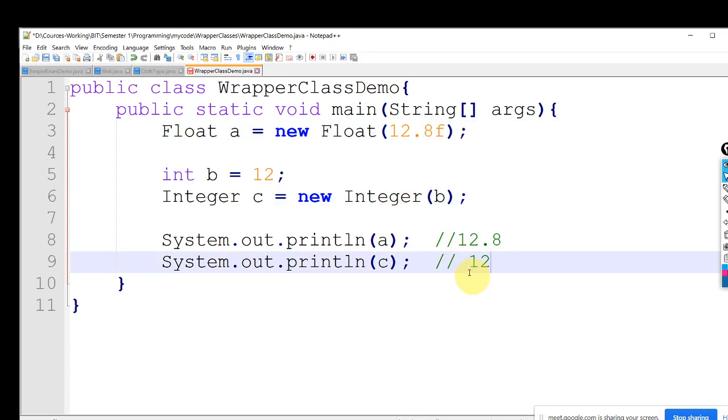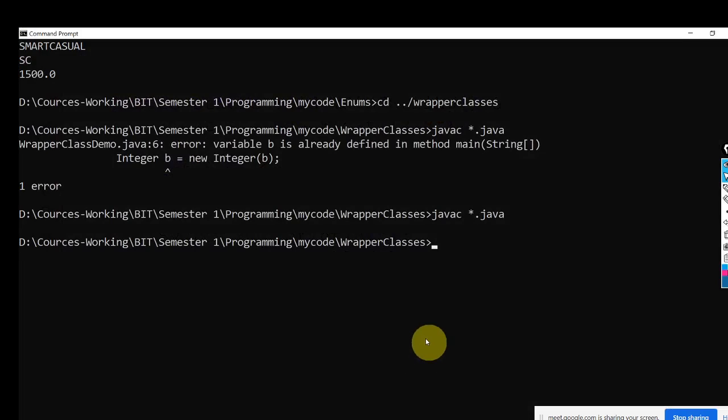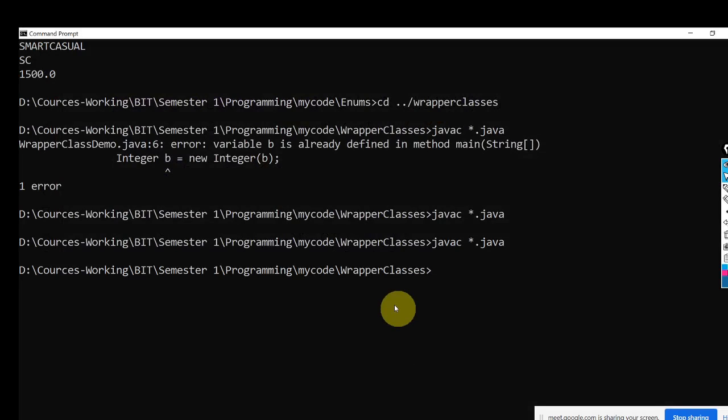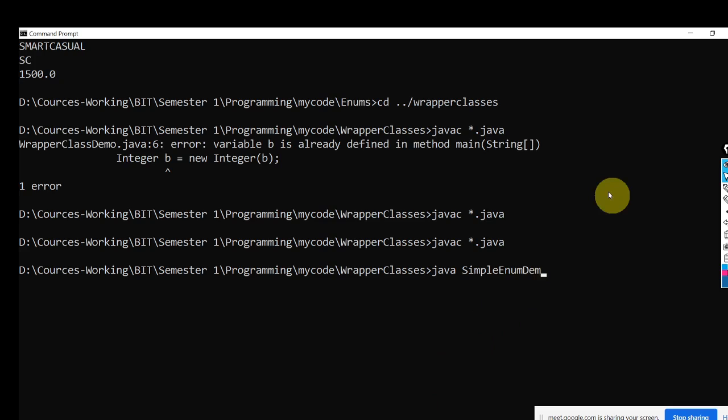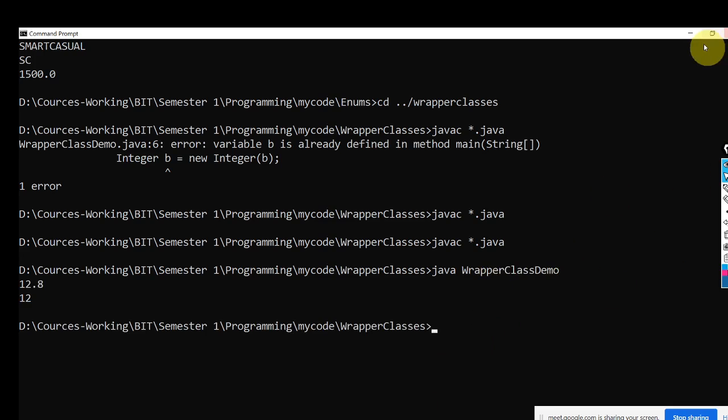Let's run it also. Right. It says 12.8 and 12.